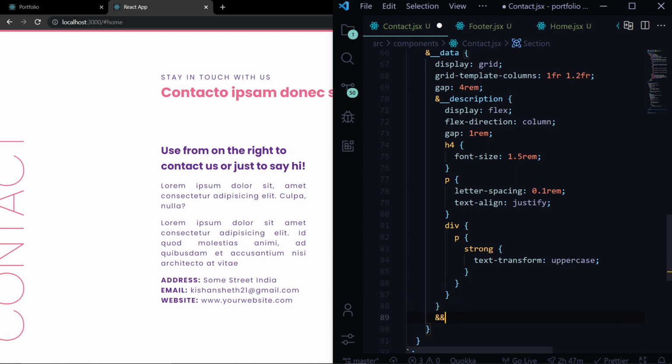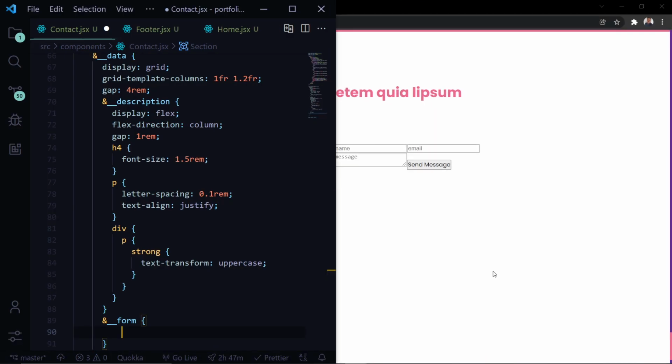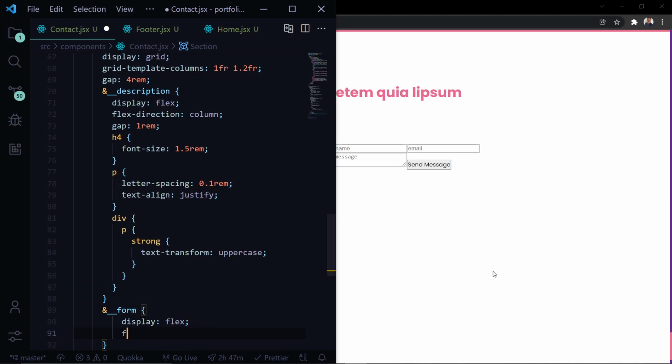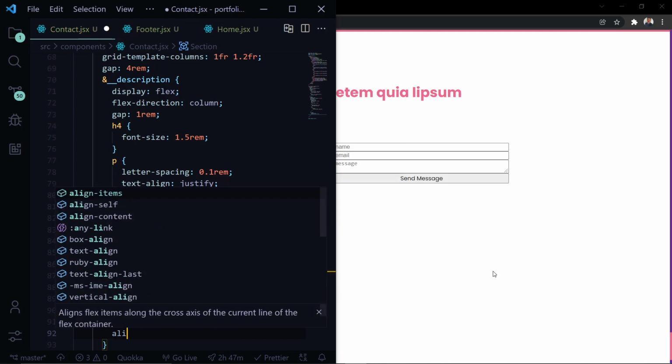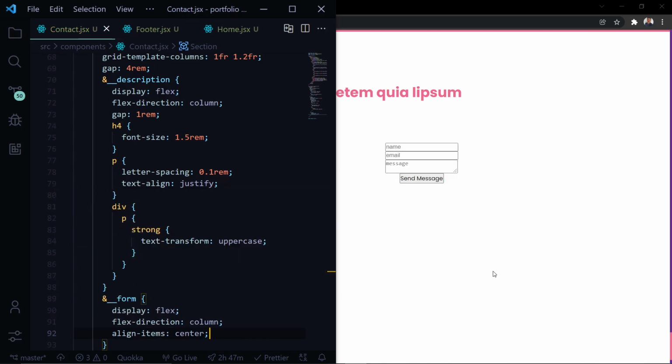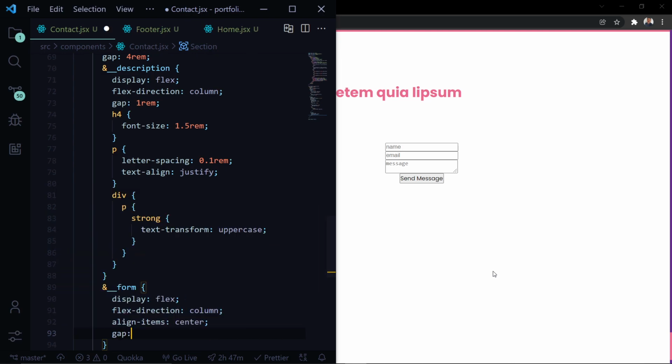Now we have the form here. Let's switch the VS Code to this side. First we'll give it a display of flex, direction of column, align items of center, gap of 2 rem.